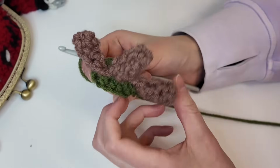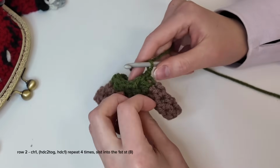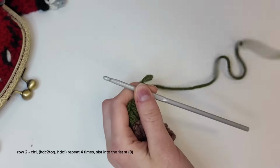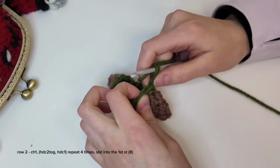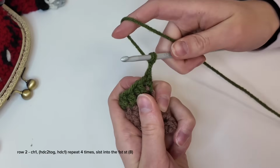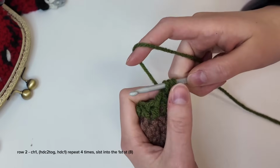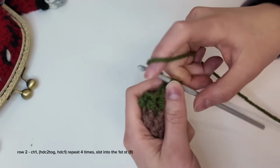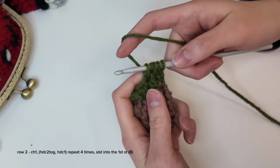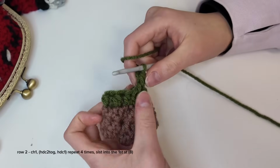And as you can see, I think that makes a pretty good seamless foot. I think it looks pretty good. Anyways, for row 2, we're going to chain 1, and we're going to obviously start out of the stitch we slip stitched out of. We're going to half double crochet 2 together. If you don't know how to do that, I'll show you quickly. Yarn over, insert your hook into the first stitch, yarn over, pull through. Instead of yarn over and pulling through again, we're going to do it to the next stitch. Yarn over, insert your hook into the next stitch, yarn over, pull through, and now you have 5 loops on your hook, and you're going to yarn over and pull through all of them. That is a half double crochet 2 together.